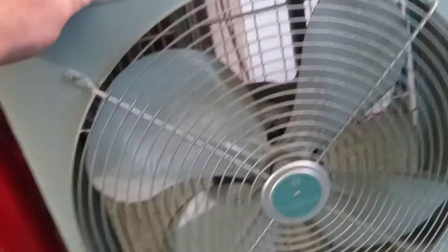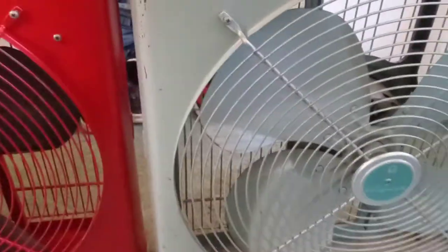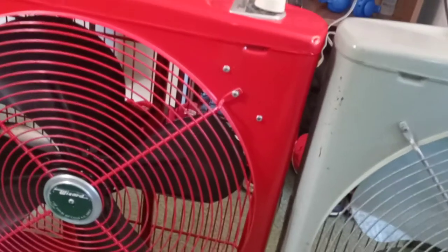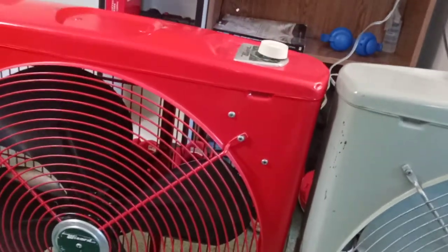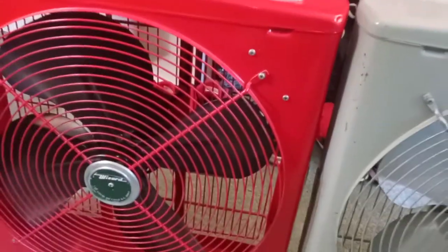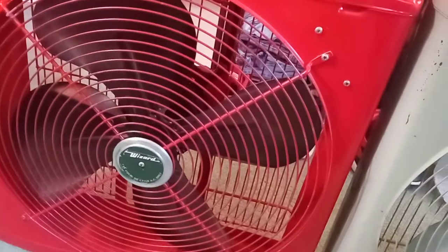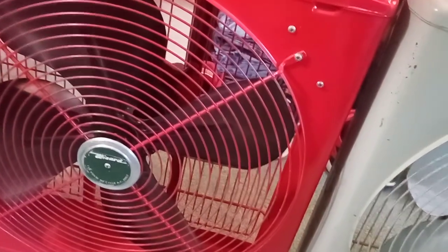Well, I guess I can go ahead and fire these things up. I'll fire them up one at a time, and I'll just run them from both speeds, and then I'll power them down, and then we'll get a coast down time. Let's go ahead and start with this one. Let's start it up here on the high speed.